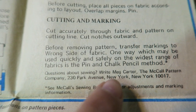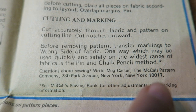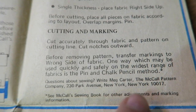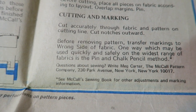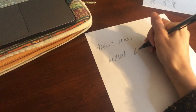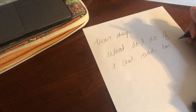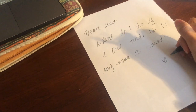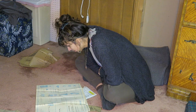So if you have a question about sewing, you can write Meg Carter, the McCall Pattern Company, at 230 Park Avenue, New York, New York. Maybe I could write them a letter if they still have that address. Dear Meg, what do I do if I can't read? I'm 19. My name is Jared. Love, Liv. Jared. Wait, what does that say?